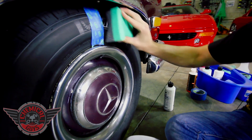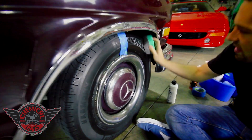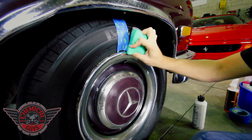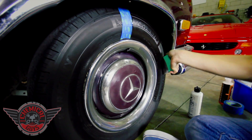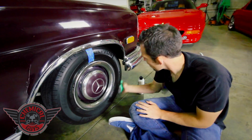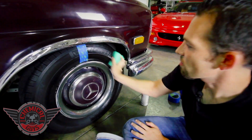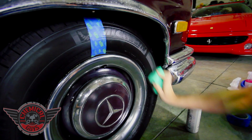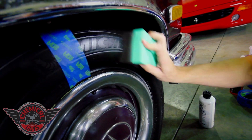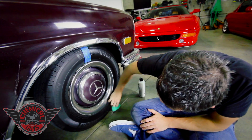Natural Shine dressing applies really easily over the tire. It's also great for interior and exterior surfaces — it works great on your dashboard, door trim, plastic mirrors, and plastic bumpers. That's why I like this big fat applicator pad; it really covers the entire surface. When you apply the Natural Shine dressing, you want to work it into the tire because it's designed to sink down deep into the pores and enhance the look. You especially want to work it into tires that have grooves, making sure the dressing gets right in there. You'll notice a little bit goes a long way.